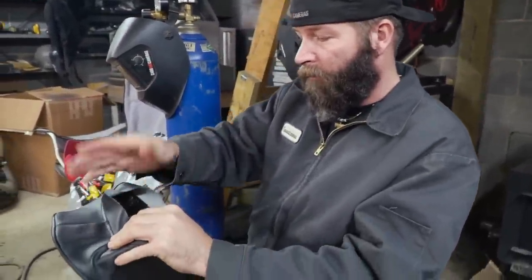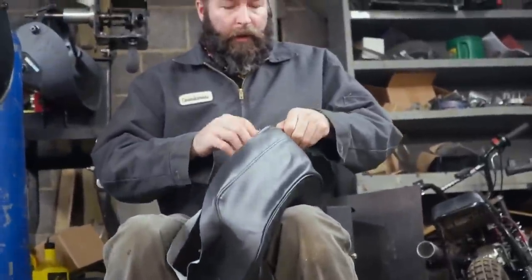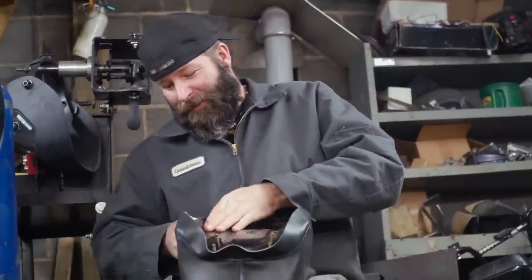I want this seam right in the center. And if it doesn't look right, I'm going to just say it's factory. Because remember, the Honda wasn't even centered on your seat to begin with. That's true.